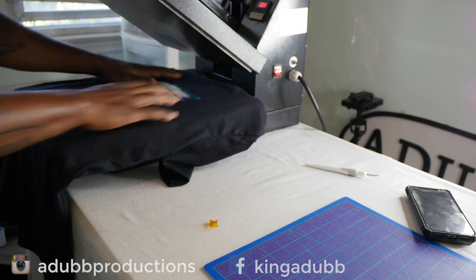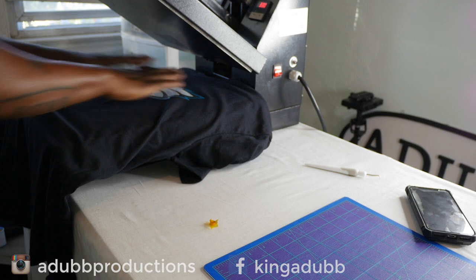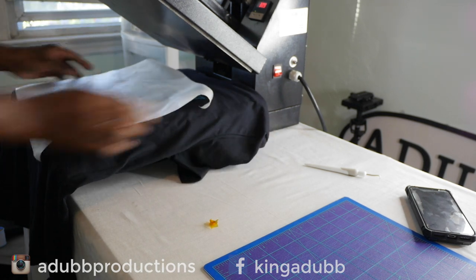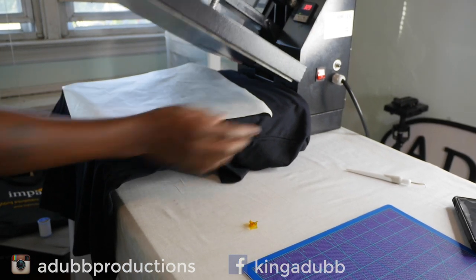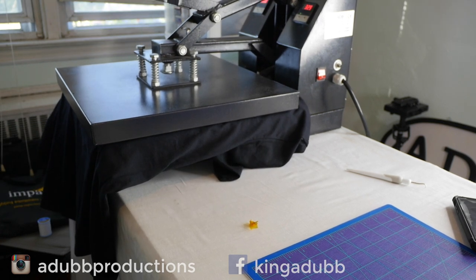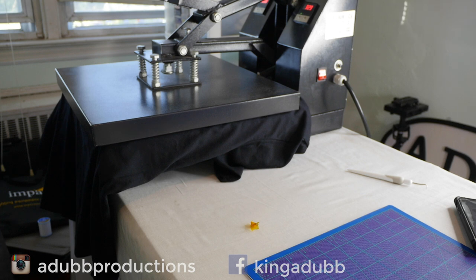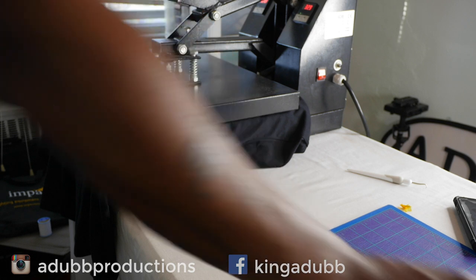Like you might get one or two shirts that mess up, it's not perfect. You know what I mean? But it's up to you guys whether you want to take on this responsibility of doing this type of stuff or not. You know, it's very rewarding. You can make a lot of money. And the best part about it is you can customize shirts and make whatever it is that you want to make. There's no limitations on what you can make. All right, so that's the good part about it. And why I recommend that every mother should own one of these.